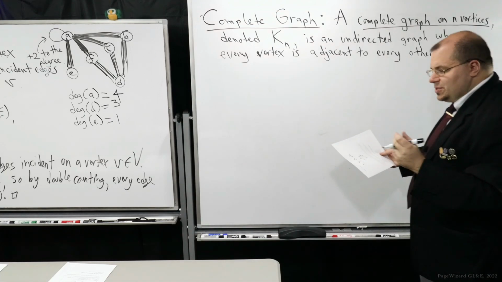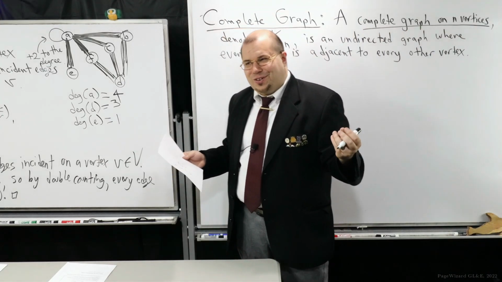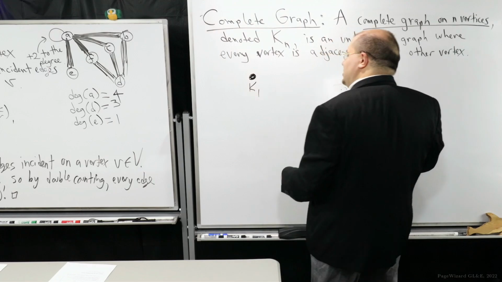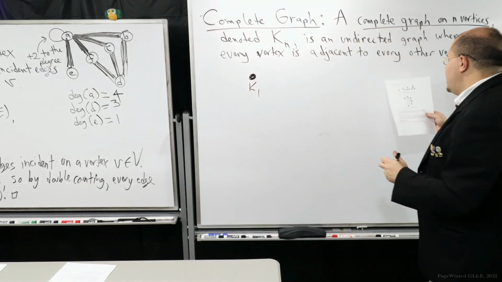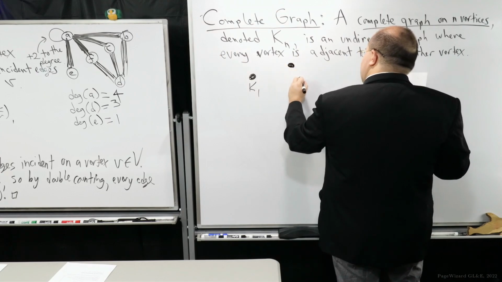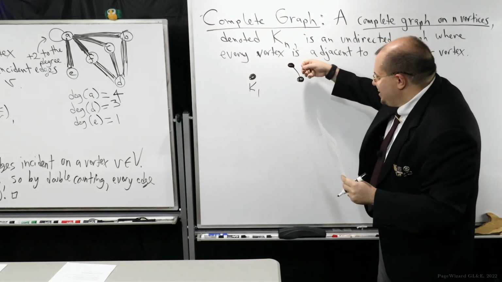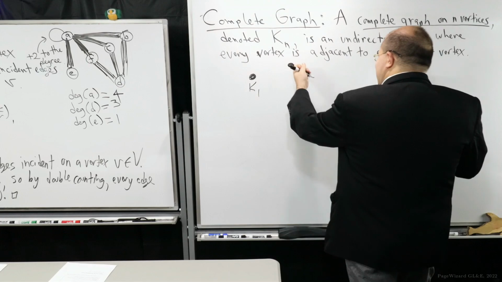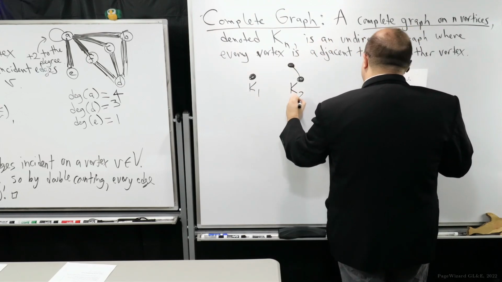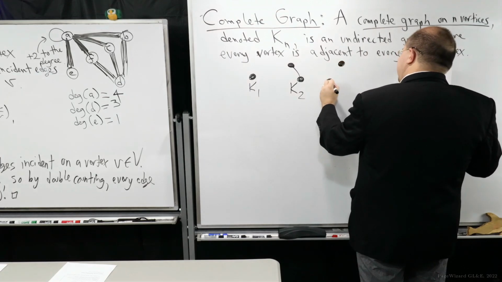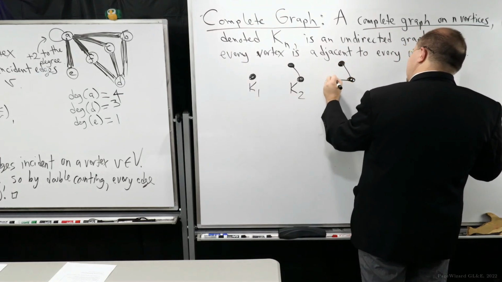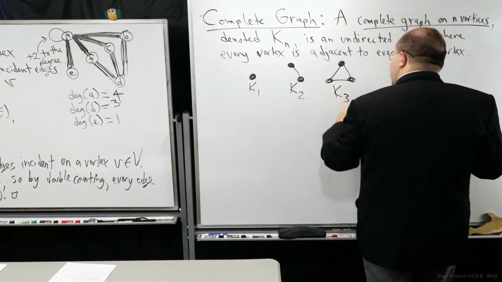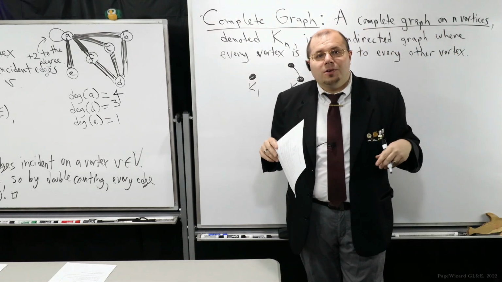So I thought I'll give you some examples of what these would look like for given numbers of vertices. You can start off with just one vertex. This is the complete graph on one vertex, just a single vertex. The complete graph on two vertices just looks like this. Looks kind of like a little tiny dumbbell. Just I pick it up, do some weights with these. So I got K2 here. What would this be? If I give you three vertices, well, that's K3. And we actually had another name for K3. K3 is also known as a triangle, or a triangle graph.